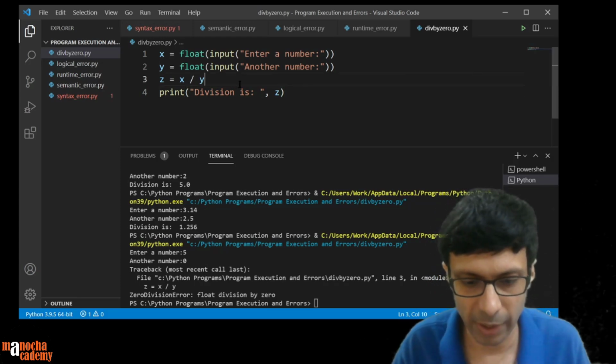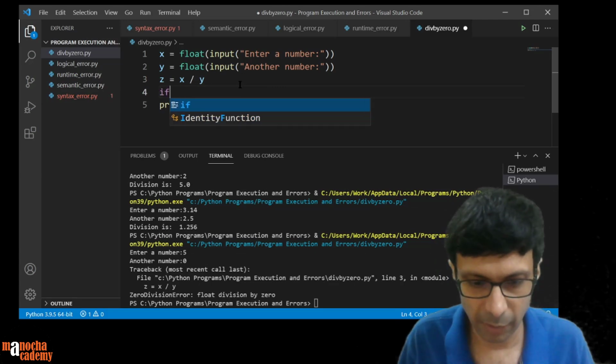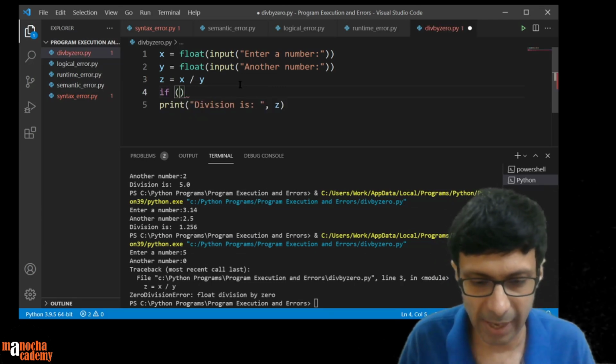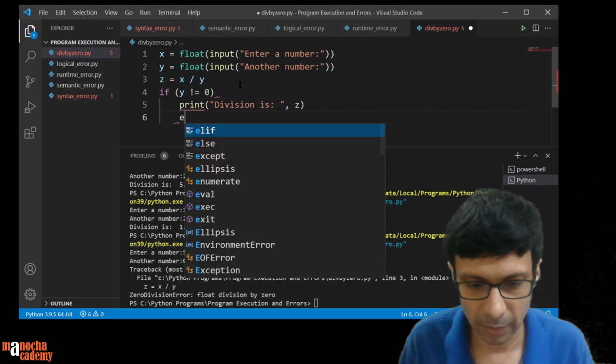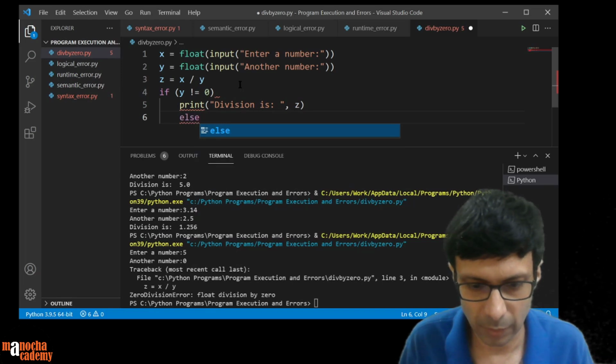So for example, what we can do here, we can say if Y, so the divisor, if Y is not equal to 0, then you do this, else, right?